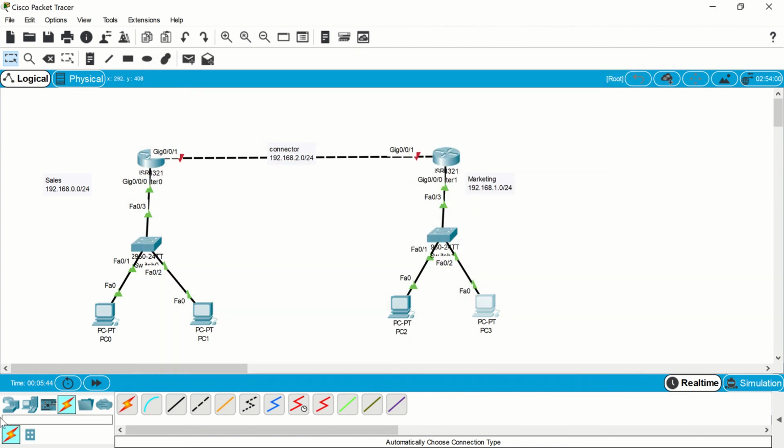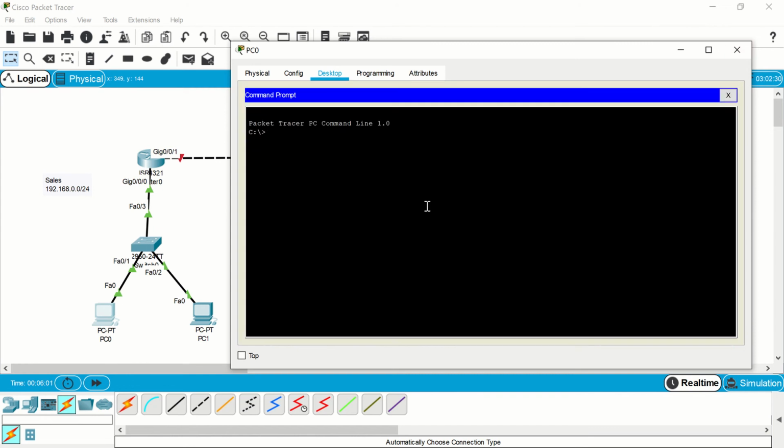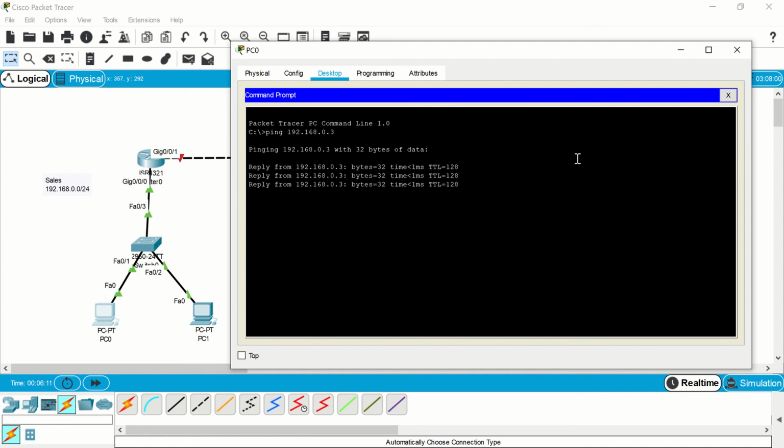Okay. Now what we want to do is set up the static routing, because if you go into one of my hosts, this one has the IP address 192.168.0.2, I think. So we can just see if it's working on the internal network and ping 192.168.0.3, which should be this PC, and we will get a reply and it works.